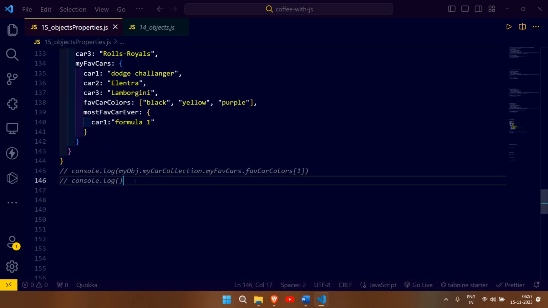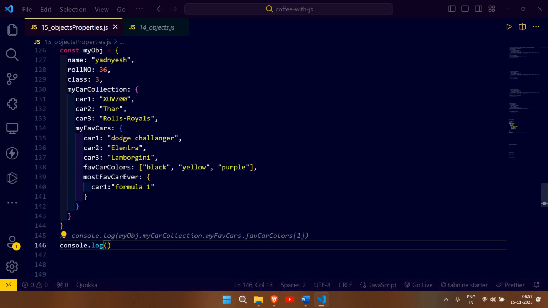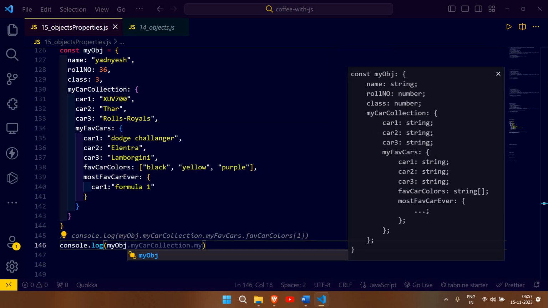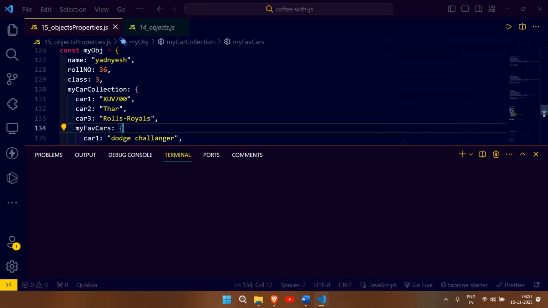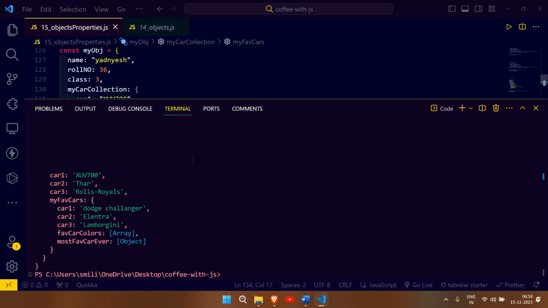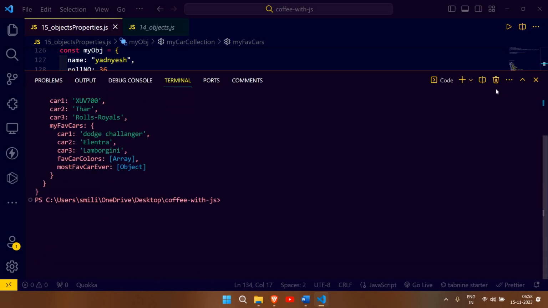Now I will show you quickly. If I wanted to use the square brackets to access the value, how can I do that? I can say my object, and first I will try to access the complete object. As you can see, I'm able to get the complete object.